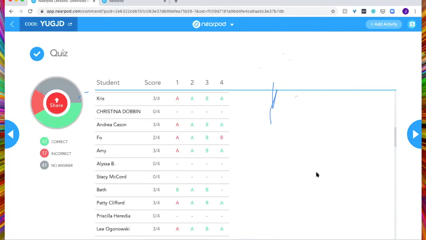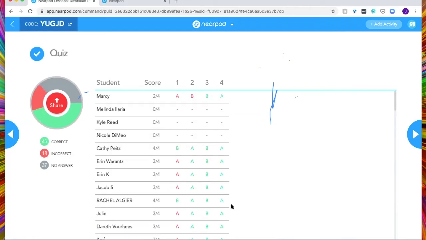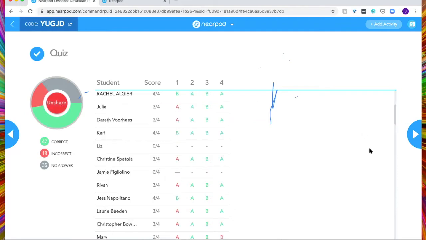No. Cool. If I am leading a live lesson, I can share out your own personal scores with you to your device. So once you take it, I can share it with you. You can see what you got and have that immediate feedback. You can also turn on the ability to share scores with students in student-paced mode. That's something in the advanced settings that you can turn on if you're curious and want to do that.